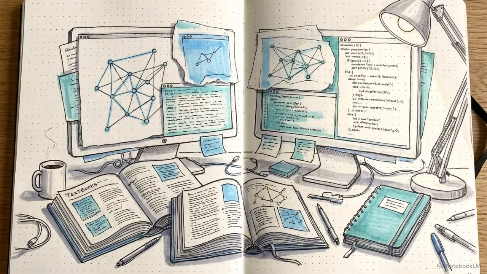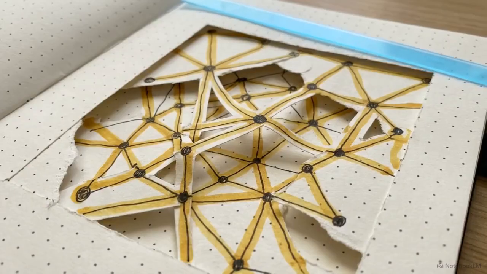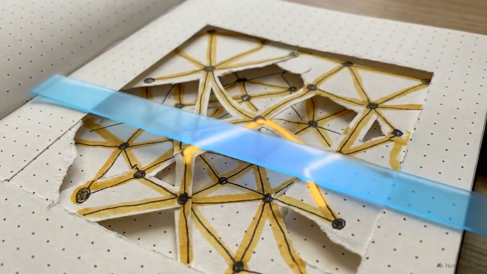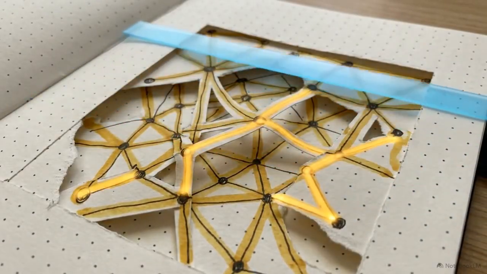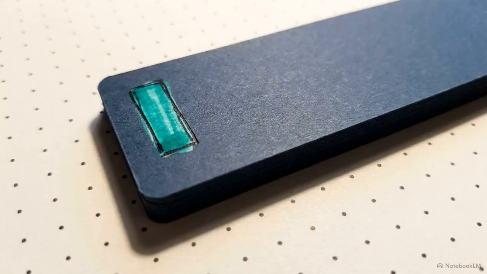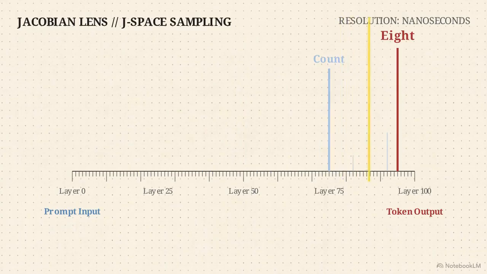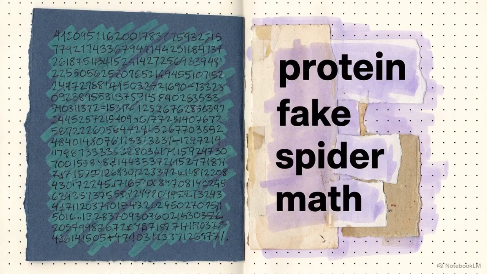Researchers at Anthropic have developed a method to bypass this limitation. It is a mathematical technique called the Jacobian lens, and it allows us to intercept a network's working memory in real time. Instead of waiting for the final output, this tool measures what a model is disposed to say at specific microscopic fractions of a second during its processing. It acts as a forensic wiretap, taking the dense numerical activations firing deep inside the model's layers and translating them directly into human-readable vocabulary.